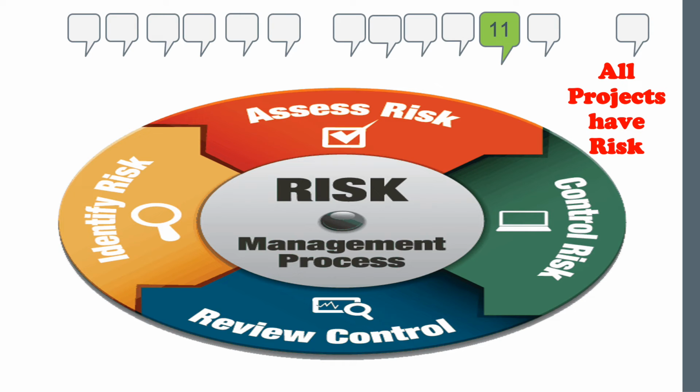Now, the negative side of projects is that there's always risk to a project. Every project contains some risk, and some projects are so risky that we don't even want to do them. But we actually have a risk management plan to deal with that. We identify the risk, we then assess the risk for its impact, if it does occur, and the probability of it actually occurring. We then evaluate those and identify our top high priority, high impact risks. We then have some review controls. We call these triggers. We look for triggers, and they're basically things that if we see this, then we know that that risk is probably going to happen.